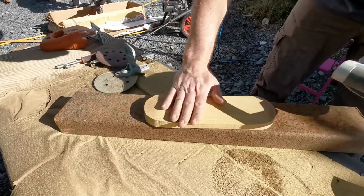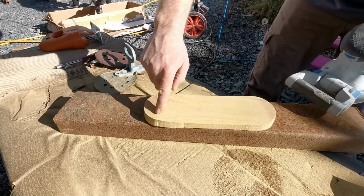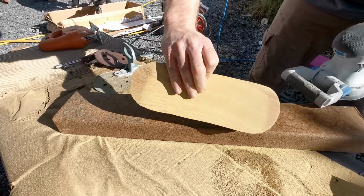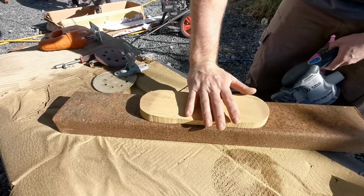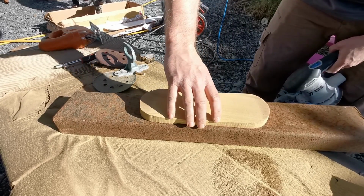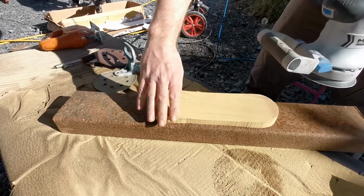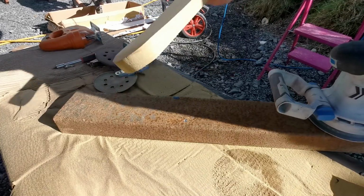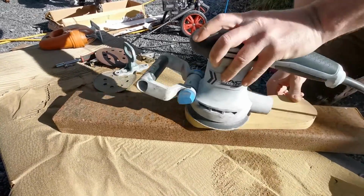Yeah, so we're just working away at the curvature here, and then we'll clean up around the sides but use the bracket as a template. Clean that all up and put an epoxy coating on it, and then some primer, and then some paint, and that should get it ready to go. So, a wee bit of a curvature on it already there. Just need to even that out.